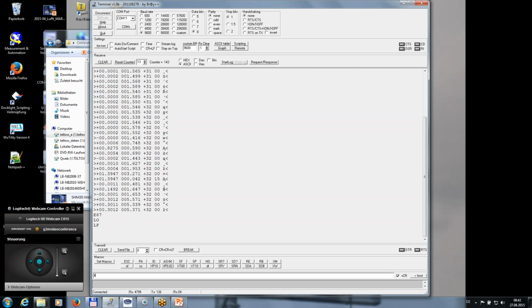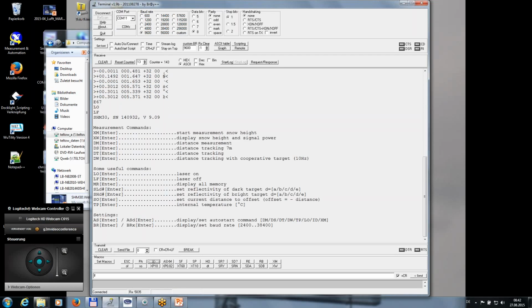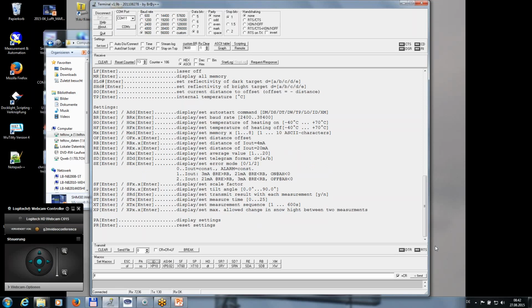The reason is that with a Bray terminal we can put in some of these macros very easily and have, for example, an escape command or a command to ask the sensor itself for its ID. We can directly press a button and don't have to enter all commands which might be used during the setup process. So, for example, if I press the ID command for the sensor, I get an output.